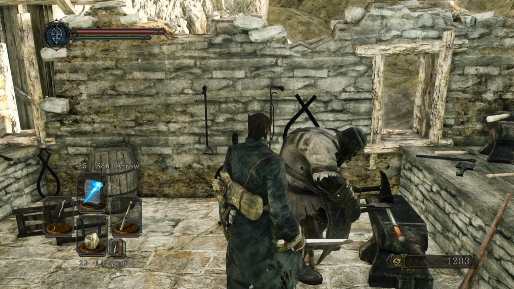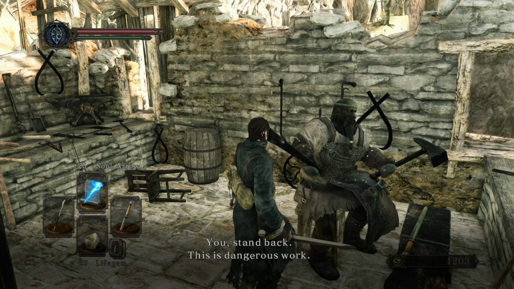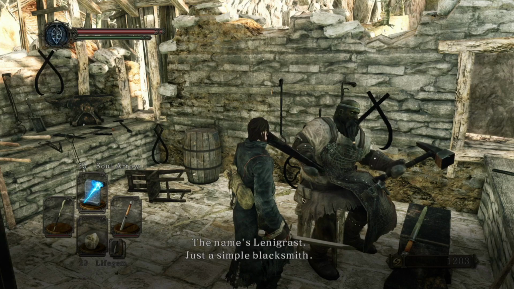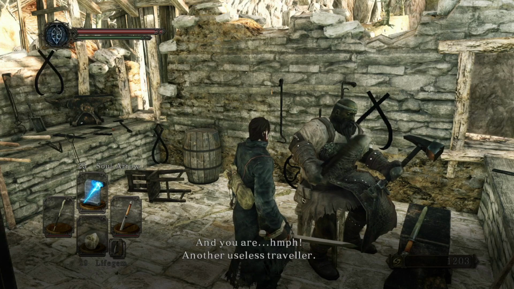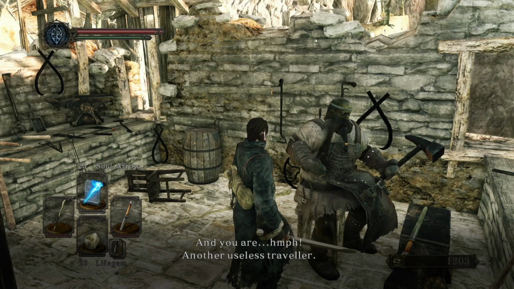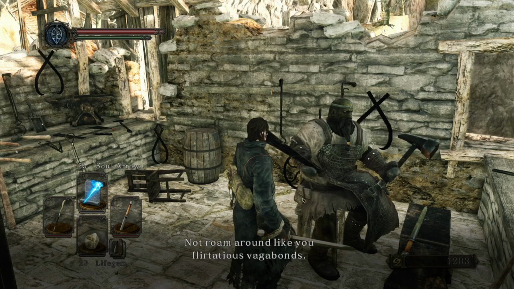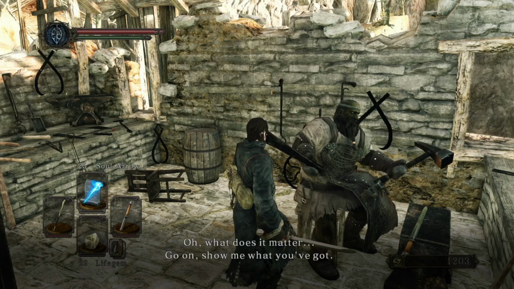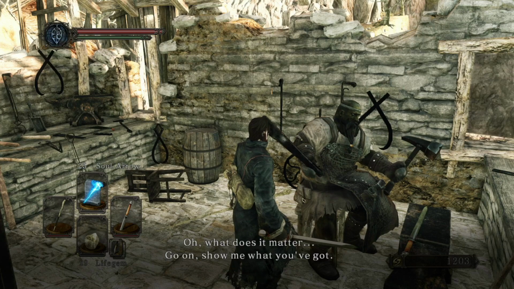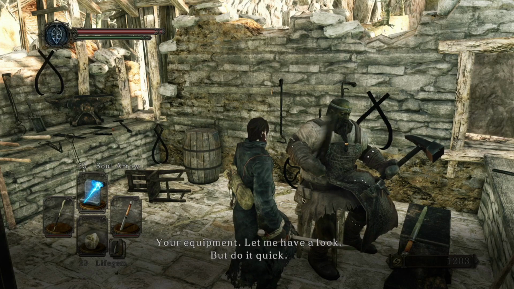You, stand back. This is dangerous work. The name's Lenigrast, just a simple blacksmith. And you are, another useless traveler. Always so friendly. To labor with his feet planted firmly in the earth. Not roam around like you flirtatious vagabonds. Oh, what does it matter? Go on, show me what you've got. Your equipment. Let me have a look. But do it quick.